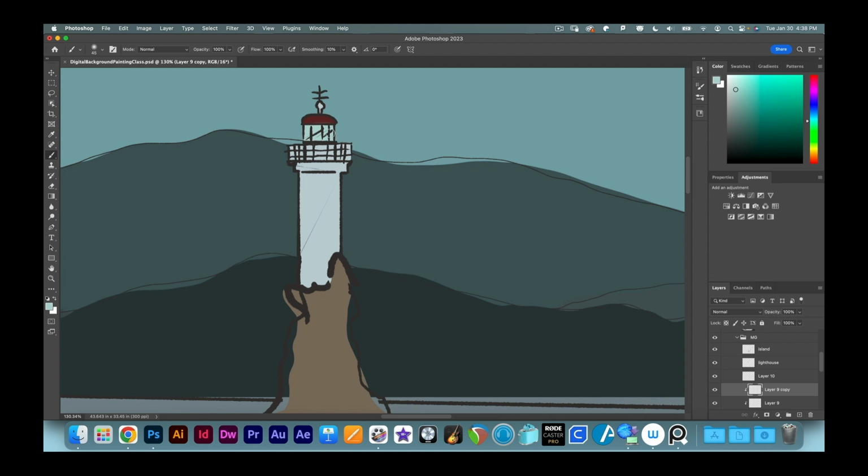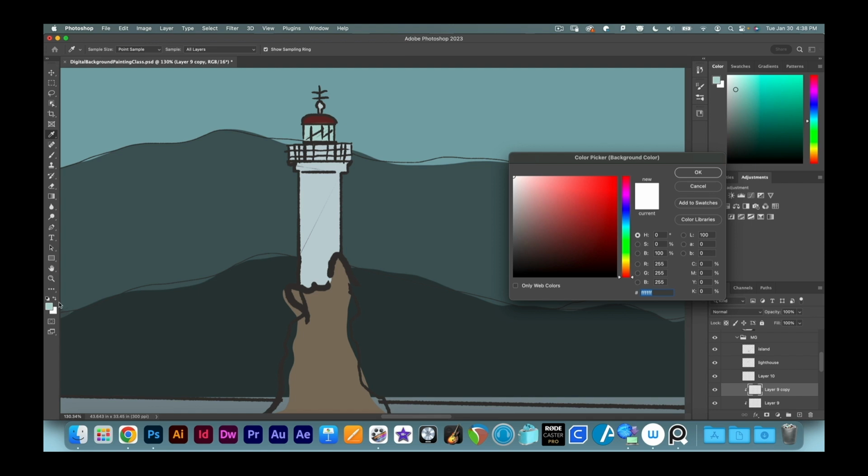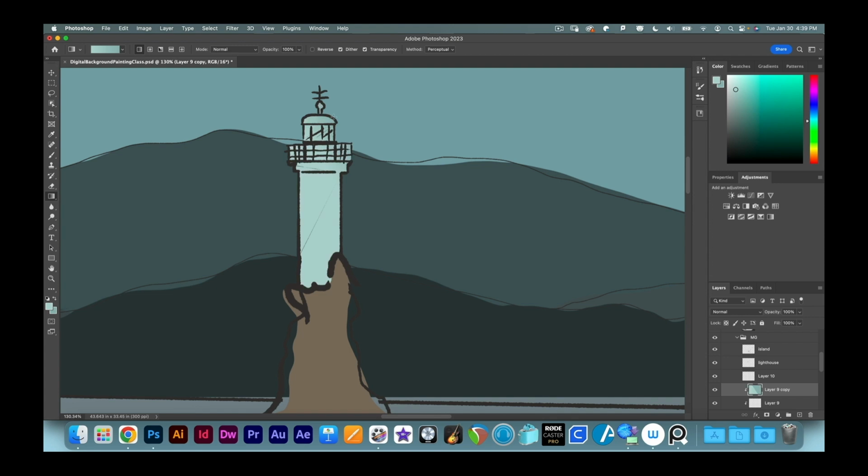For things like windows, you can also use the gradient tool. Change this to a darker color. So I have my color selected. I'm just going to make a small selection in here, and then go back to my gradient tool and just select those windows.